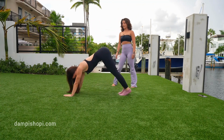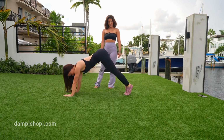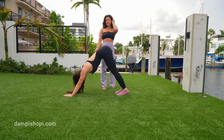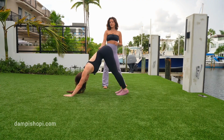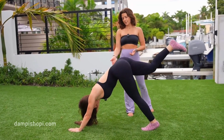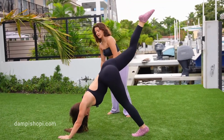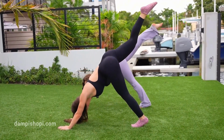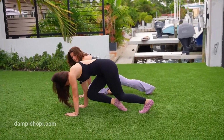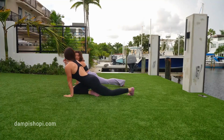Like this? Perfect, yes. Feet flat or like this? Feet flat as much as you can. Really lifting those hips, and this is just a transition pose. So lift the right leg, kick it behind you up to the sky, perfect. And then bring it in towards your nose, bend the knee. And rest your knee on the ground. Perfect.